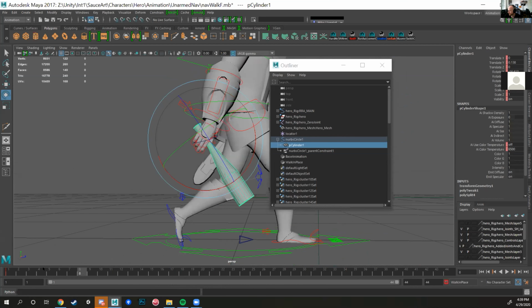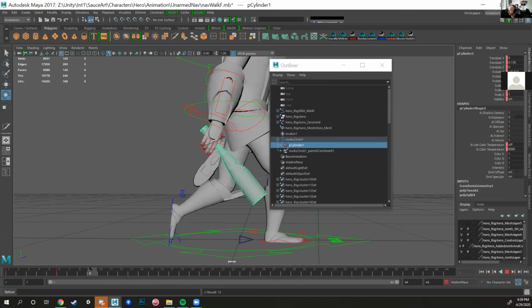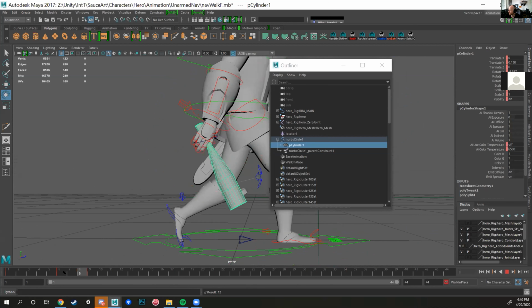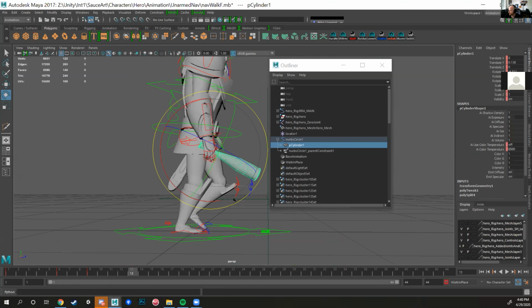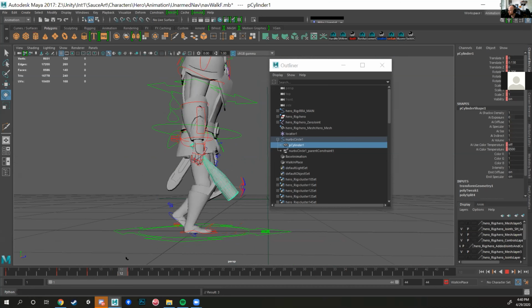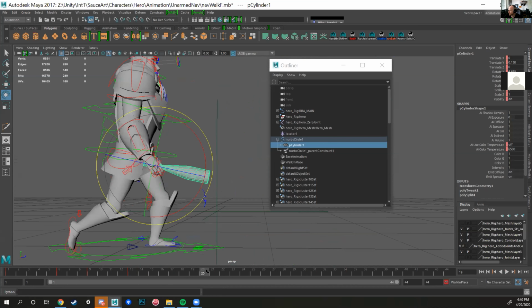So if I go into the side view, I can key in some overlap here. So I'll have it just a few frames after that and kind of drag behind. And keep doing that to get a little bit more naturalistic movement on there.